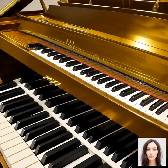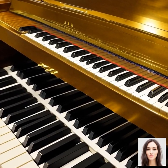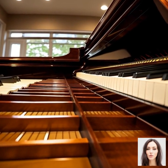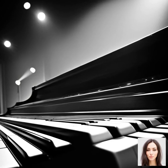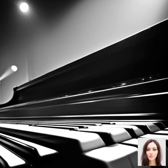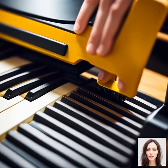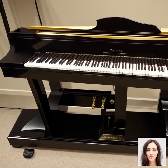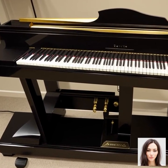The piano is comprised of two main sections, the keyboard and the pedals. The keyboard is where the magic happens. It's where you create the beautiful melodies and harmonies that make the piano such a versatile instrument. The standard piano keyboard consists of 88 keys, with 52 white and 36 black keys. These keys are arranged in a repeating pattern of 7 white keys and 5 black keys, representing the 7 natural notes, A, B, C, D, E, F, G, and the 5 accidental notes, sharp or flat versions of the natural notes.